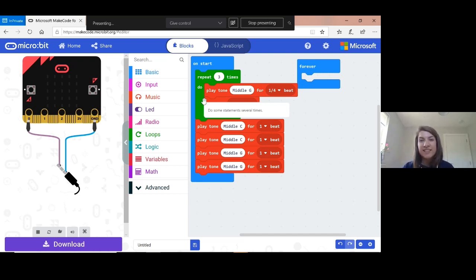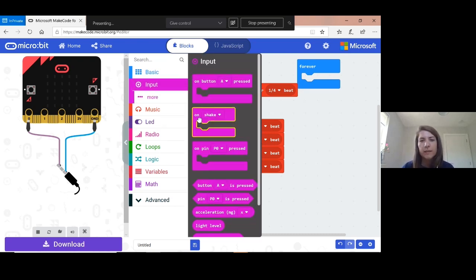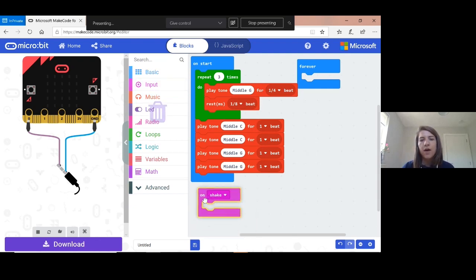So what I'm going to use as an example here is how we could program our microbit to act like a dice. Okay, so let's think about this for a second. A typical dice, okay, we'd have it in our hands. And the first thing we do, we'd normally shake the dice and then we'd roll it onto the table. So if we shake our hand first, let's use that input. Remember, there's an input for the microbit called on shake. So let's grab that one in.